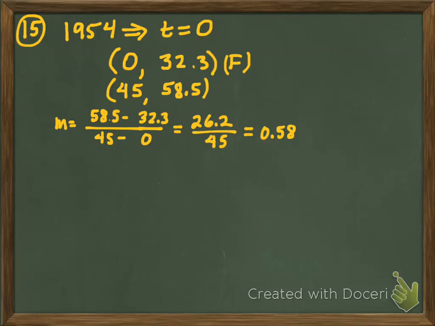Because we're writing two equations in one problem, a smart way to do it is y subscript f, which stands for the female data, equals 0.58x plus 32.3. And my work here is done for that one, right? Then the y subscript m is going to look similar, yes? Now I have to get a new batch of data, so let's get a clean screen to work with and do the same thing.